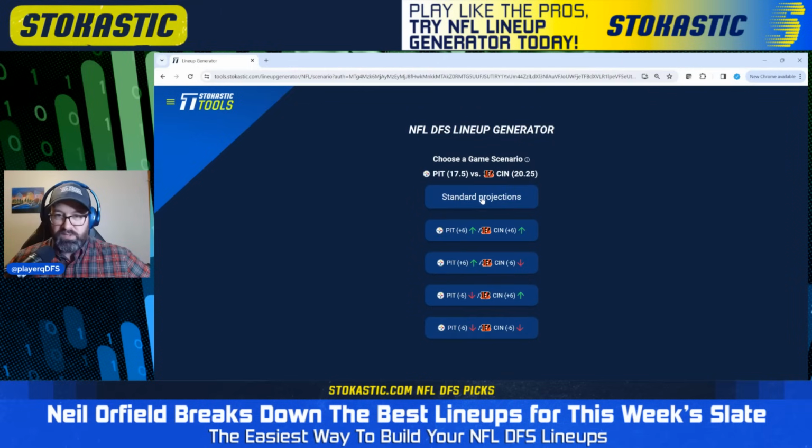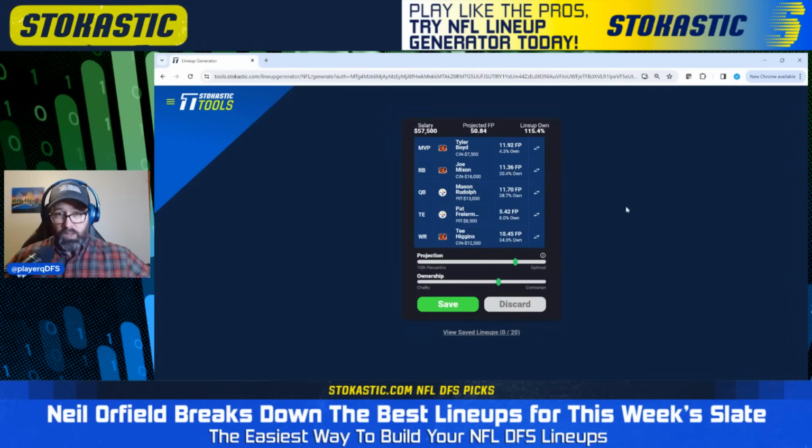I'm going to do all lineups. Again, standard projections for me. All right, Tyler Boyd in the MVP spot. We do not have Jake Browning in this one. We've got Joe Mixon and T. Higgins also there from the Bengals. And we have Mason Rudolph with Pat Freiermuth as our stack in this one.